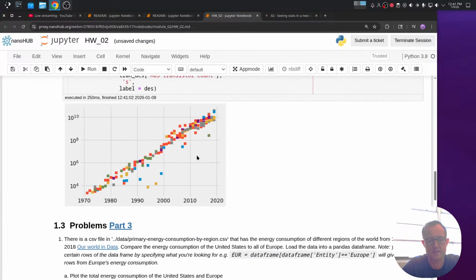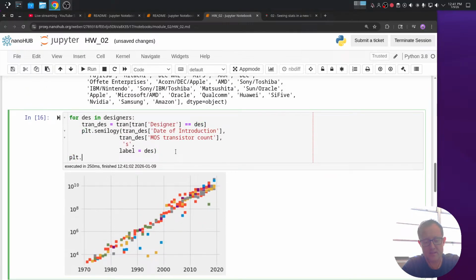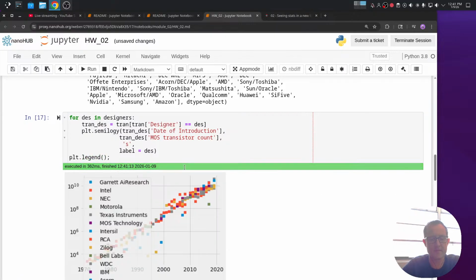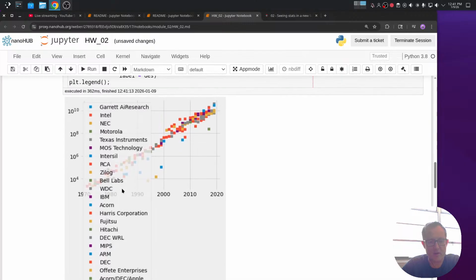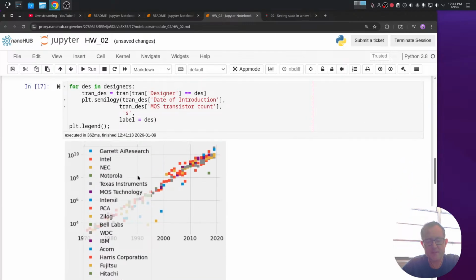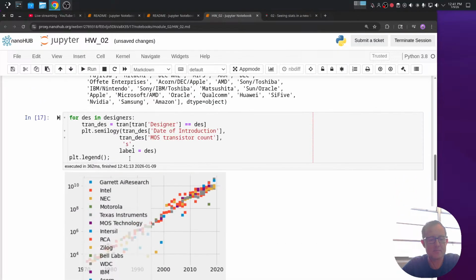Now they are all labeled, but I need to actually display the labels. The default doesn't look great. It just plops it right there, and I'm not sure why that's the default behavior for a big long list like this, but there are some ways that we can fix it.